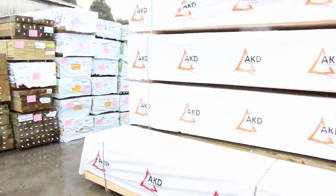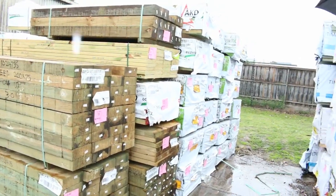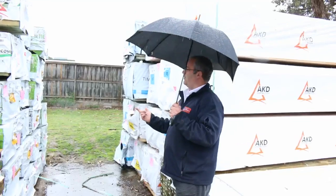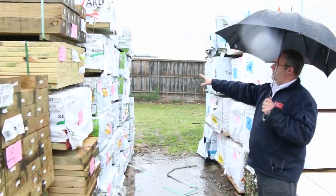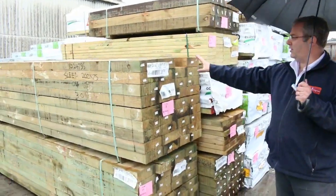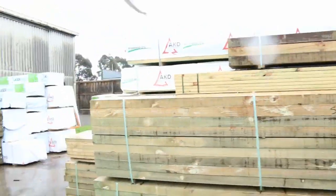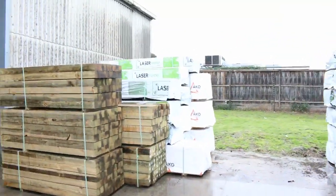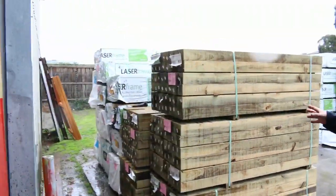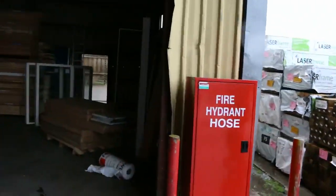More pine framing come in this week - 90 by 45 in the F5. We've got some stud lengths and a couple of packs of the longer lengths. We've also got the 90 by 35, 70 by 35 and 70 by 45s in treated MGP10. Only a couple of packs of sleepers left - the 3 metre lengths in the 200 by 75s - so get on those for a bit of landscaping work. Heaps and heaps of outdoor gear to start tomorrow in structural and non-structural treated pine and landscaping.